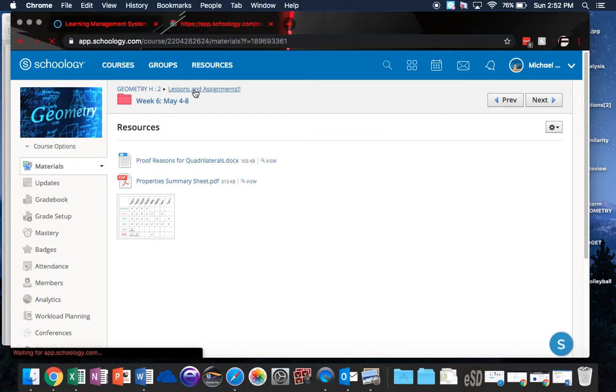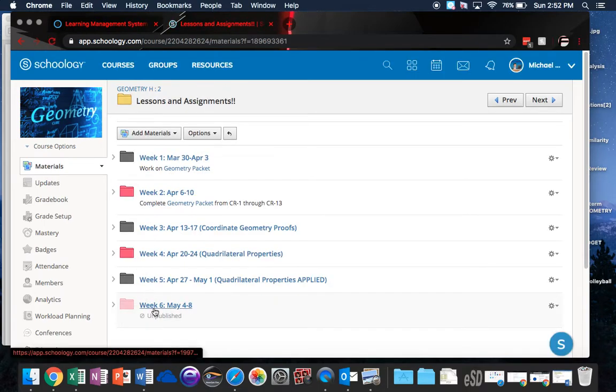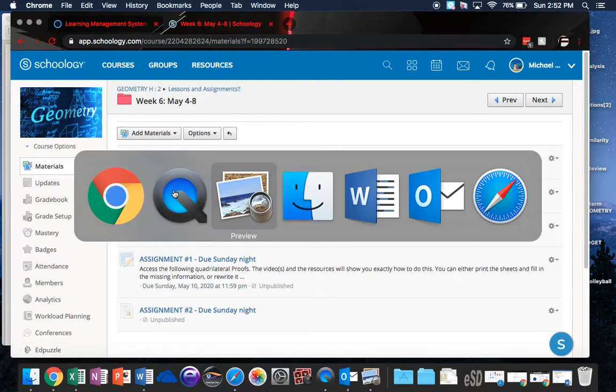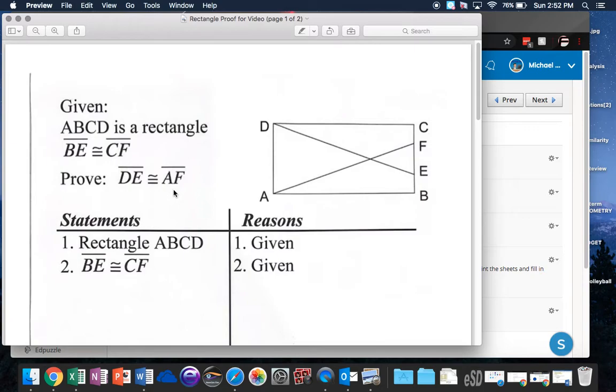Now, getting back to this, so inside the week 6, those were the first 3. Now you'll notice there's 2 assignments. So this is going to be like that first week, week 3, where you have both an assignment to submit as well as an assignment to do on Castle. So your assignment will be within here. All right, again, use those resources. So with that in mind, let me go to the first proof that I want you to be able to do.